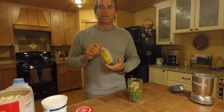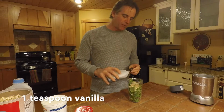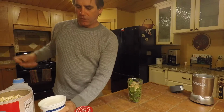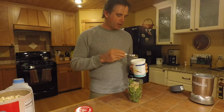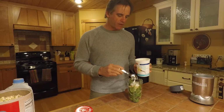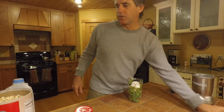Alright, so next one up is vanilla, and this is imitation vanilla. It's great to use actual vanilla. We can't all be so fortunate, so I'm going to add in probably the equivalent of 1 teaspoon in there, just a little bit of nice flavoring. That's the vanilla. Next up is some yogurt. So I'm using some low-fat vanilla yogurt here. And you can obviously use any kind of yogurt you want to use. Obviously no fat's better than regular stuff, but I'm going to use maybe 3 heaping tablespoons of that yogurt. There's that.